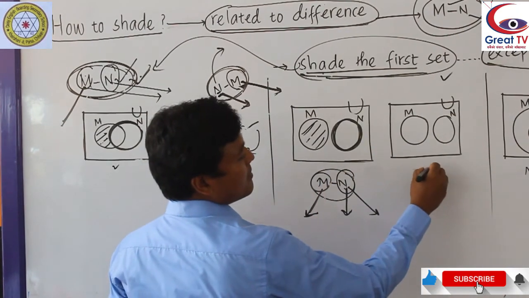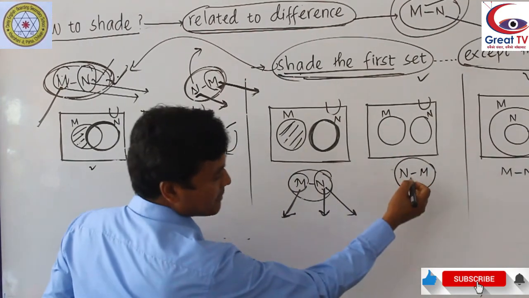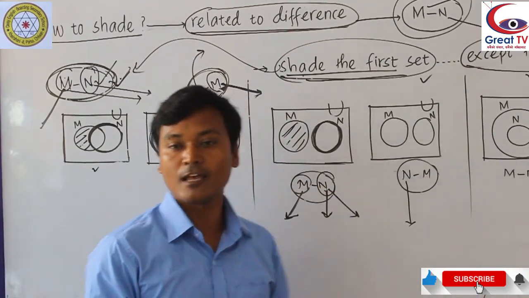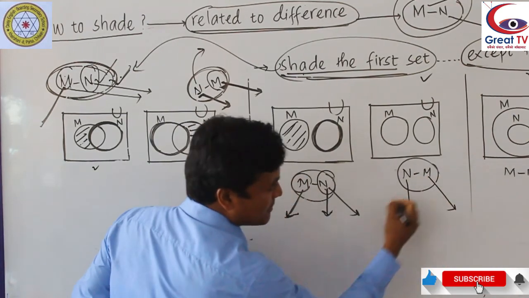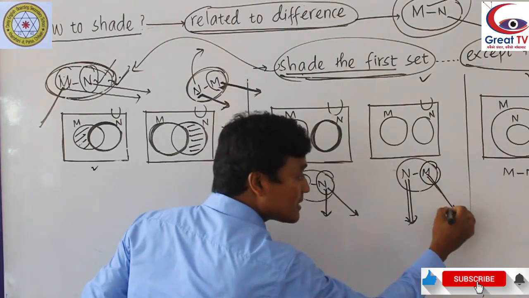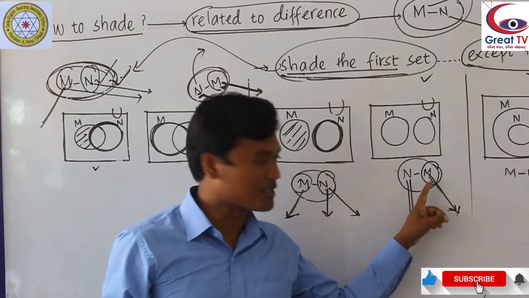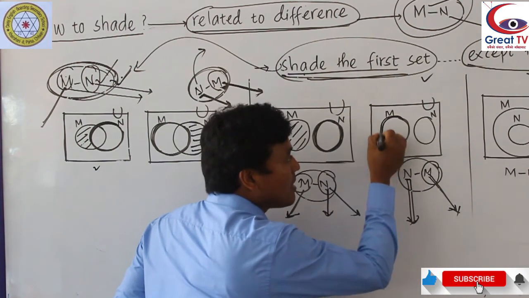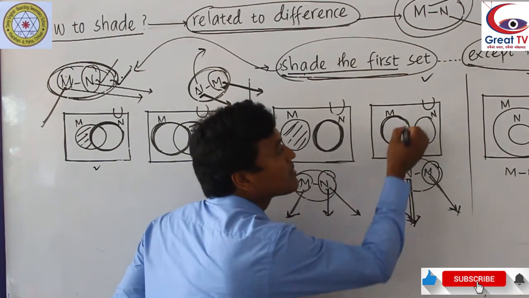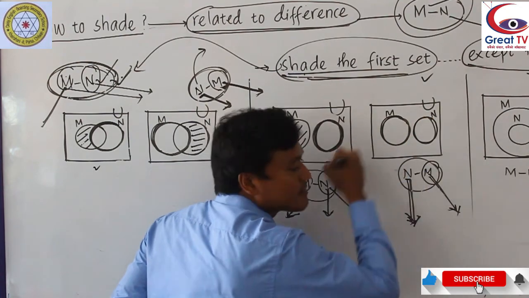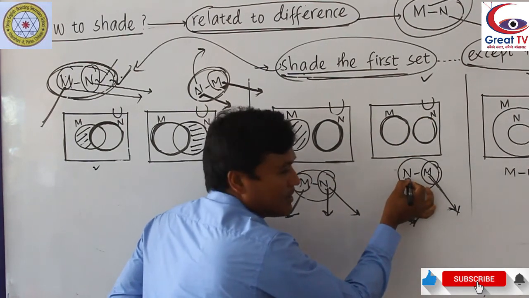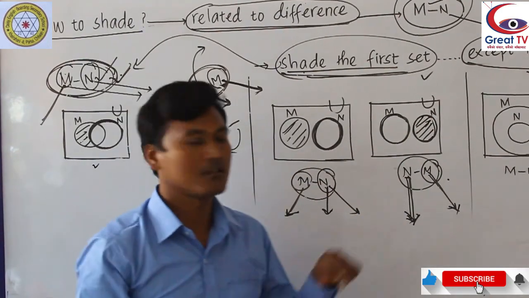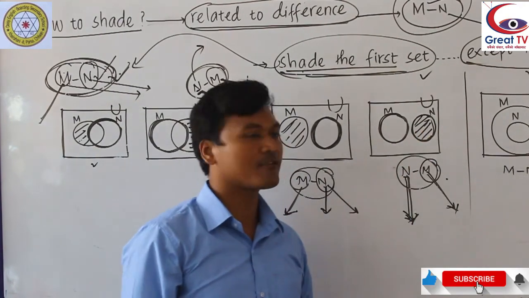Then similarly, the reverse difference. If we are shading the second set difference the first set, and the two sets are not overlapping, then consider the second set as the first set and the first as the second set. Don't shade the second set. That means let us say the second is this much, so don't shade it. We have to shade the first set only. I mean the remaining part, all of which is remaining. Okay, it means shade the first set, not the second. This shade will represent the set difference.